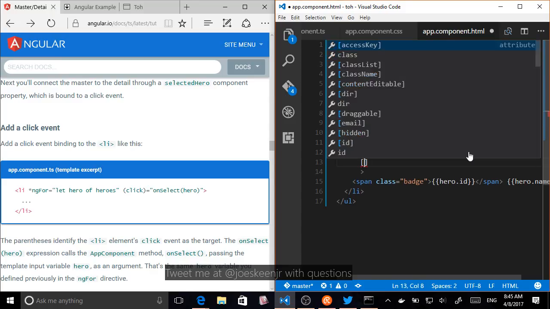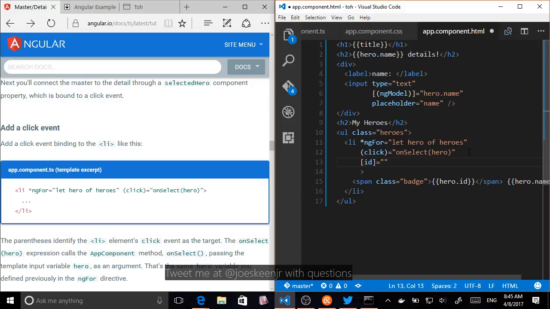enabled, or let's see, we'll just say ID, right? We could bind hero.id, right?